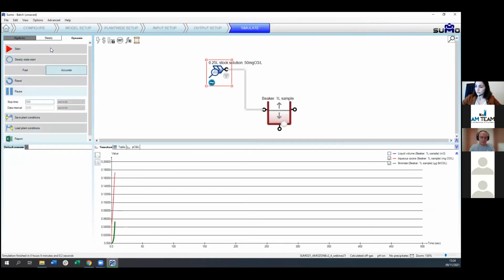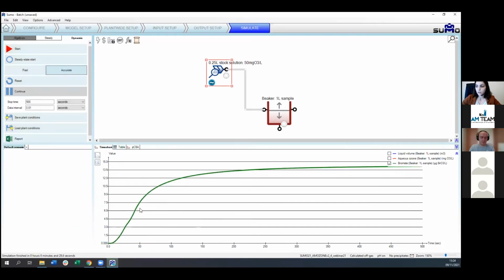Let's see the results now in terms of first ozone residual. The peak of ozone in the liquid is now after 40 seconds, because we're injecting ozone within 40 seconds, and is 3.5 milligrams per liter of ozone. And then the ozone is being consumed by the water matrix. In terms of bromate, we can see that now bromate increases smoothly, let's say, within the first seconds, and then it reaches a bromate formation at the end of the test of 14 micrograms per liter.